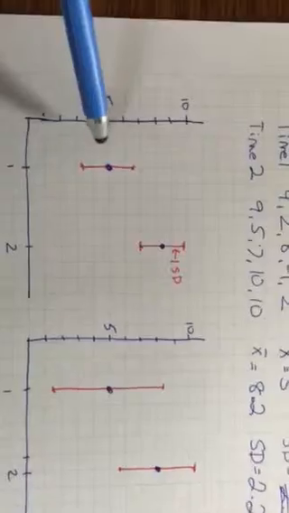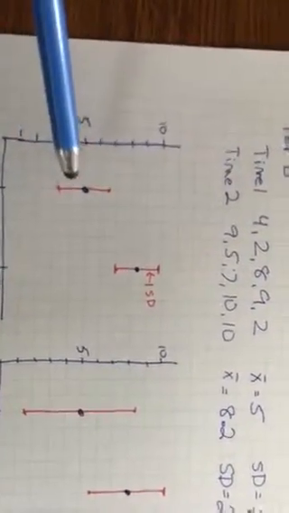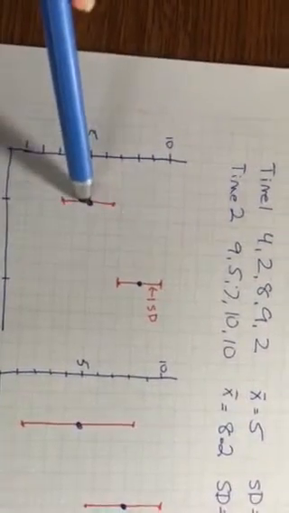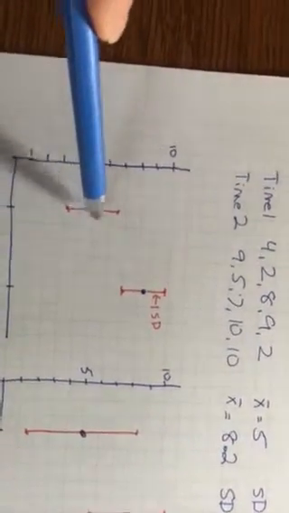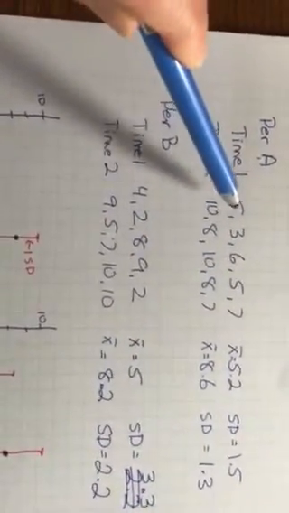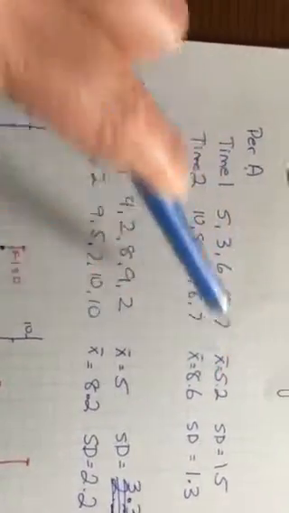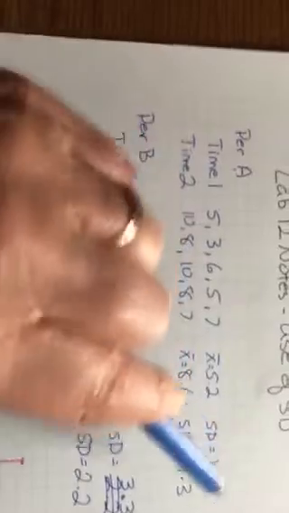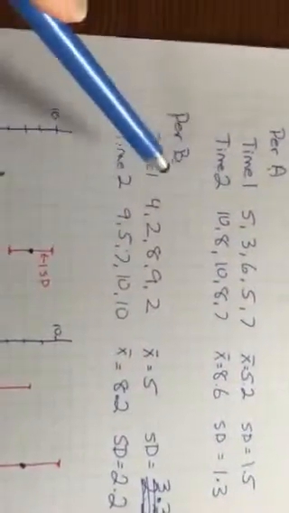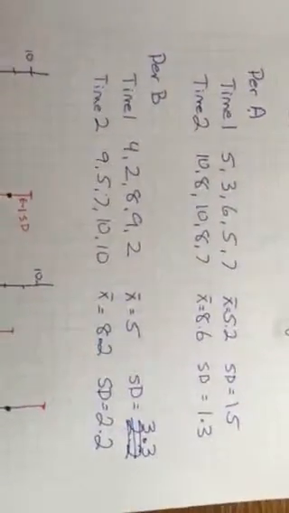A big mistake I saw was that these standard deviation bars were all the same, and I wasn't sure where those were coming from. Each data point that you're graphing is a mean. So that mean has a standard deviation associated with it that you got from how close all the data was clustered around that mean. This data was fairly close to that mean, small standard deviation. This data was spread fairly widely from that mean, large standard deviation.